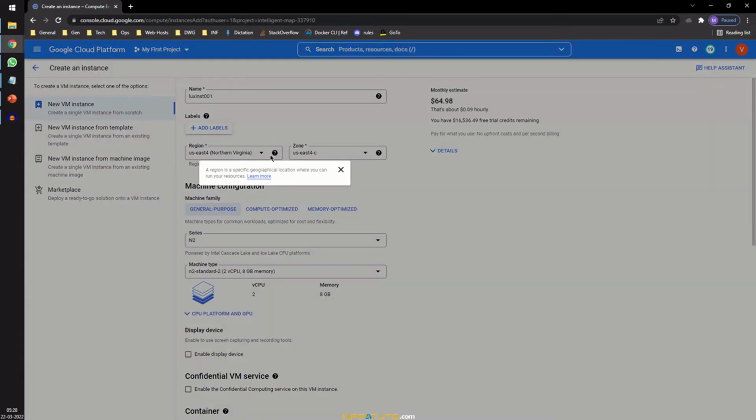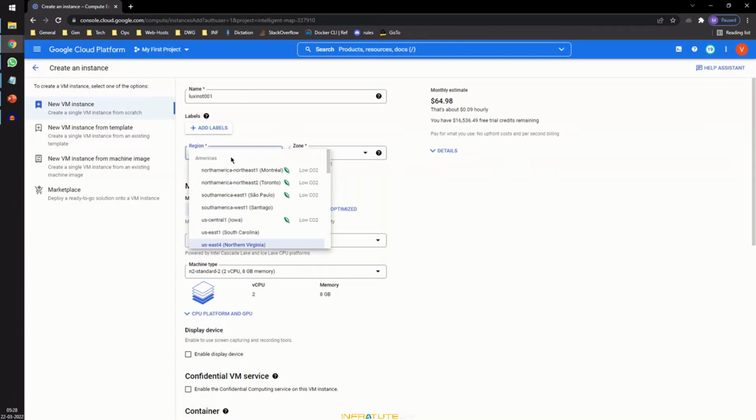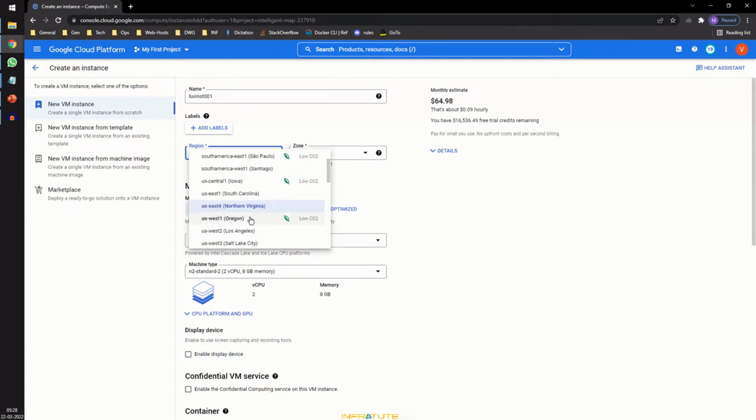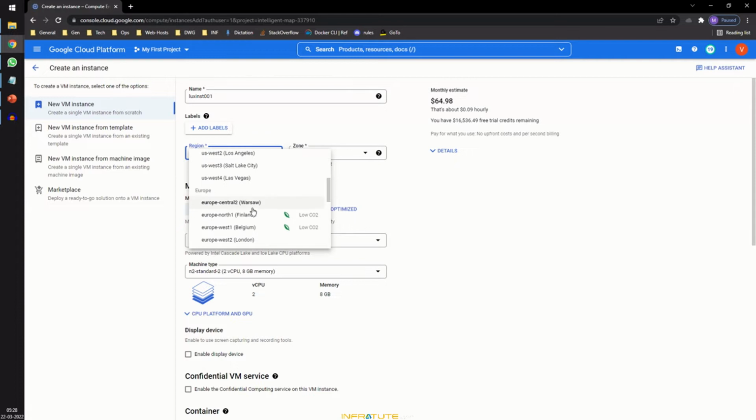Alright, I would suggest one option here. Go for the machine which is nearest to you. Let's say if you are going to be accessing from the US, let's say from New York, then try to deploy it in Northern Virginia. If you're going to be accessing it from within London, then probably go for the instance within the London region and availability zone. So I would suggest you keep it closer to you. If you're trying it from Malaysia or Singapore, set it up in Singapore already.